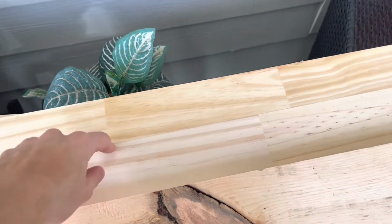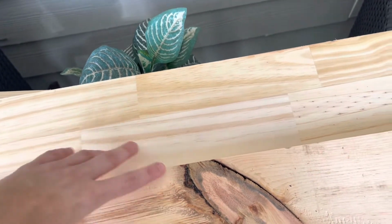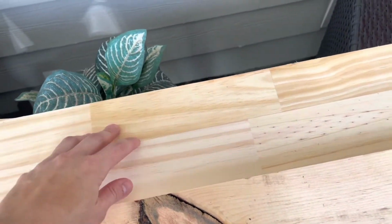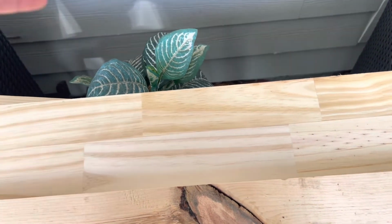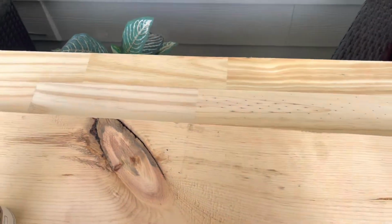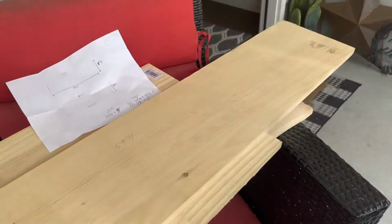Behind it, can you see this beautiful piece of wood right here? This is what I'm gonna be putting on the top of the box. So then this is what it's actually gonna be sitting on. I'm gonna stain this. So the box itself is gonna be black. This is gonna be stained with like a pretty dark brown. And then we're gonna sit the black fireplace on top of this. And then the mantle is gonna be just like this with the same brown stain. So pretty. I cannot wait to see how it all comes together.